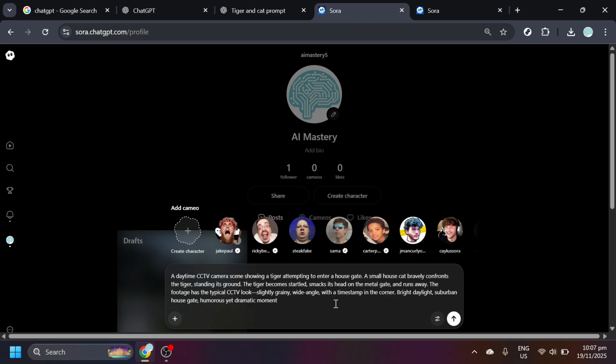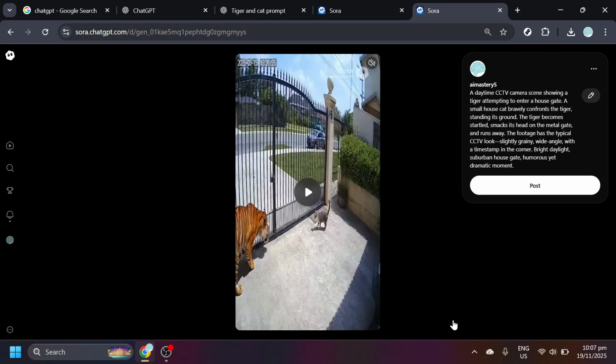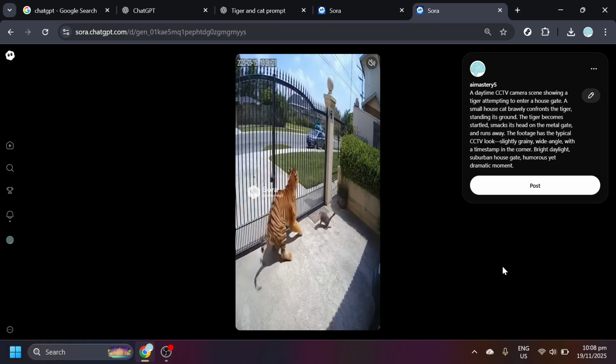Finally, click Submit. Give it a moment to process. When your video is ready, play it through from start to finish and compare it to your original intent. If a detail is off, tweak the prompt, adjust the shot description, lighting, or timing, and submit again. Viral videos often come from tight, iterative prompts, so small refinements make a big difference.